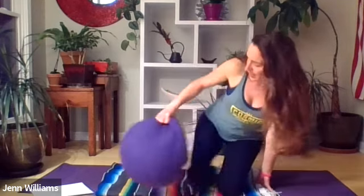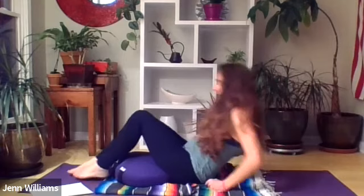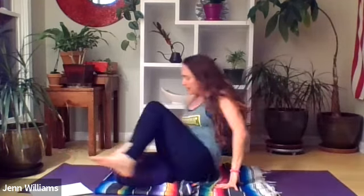So from here, we're going to transition into a resting posture. So I invite you to lie down somewhere that you feel comfortable. It might be on your couch. If you want to go lay on your bed, you're welcome to. If you have a mat and you want to lay on the mat, you might have a blanket, a couple of pillows, something to put underneath your knees to help elevate them a little bit. So you might have like a throw pillow or something else that feels good. And having a blanket that can rest on top of the body might feel supportive.